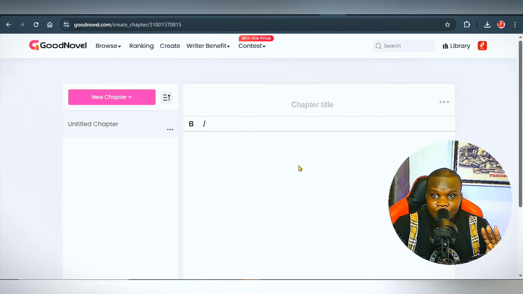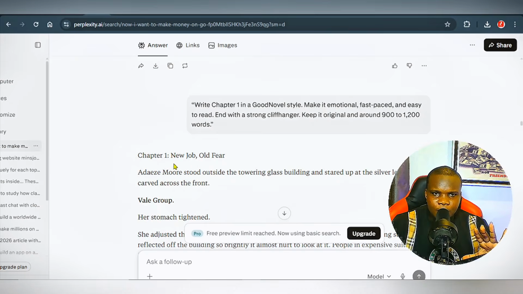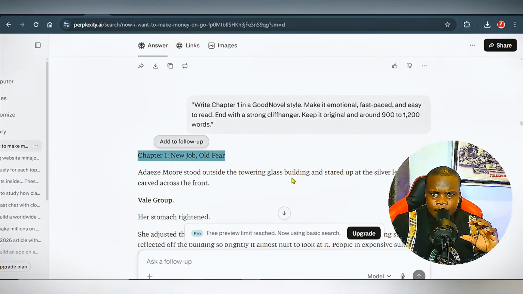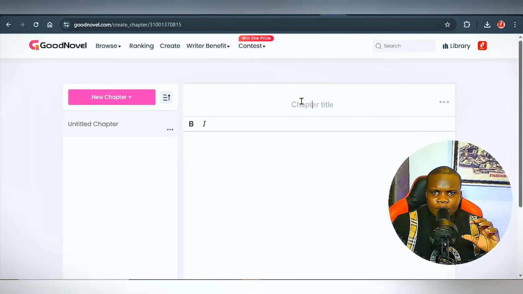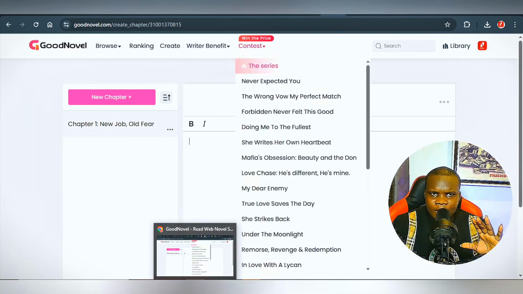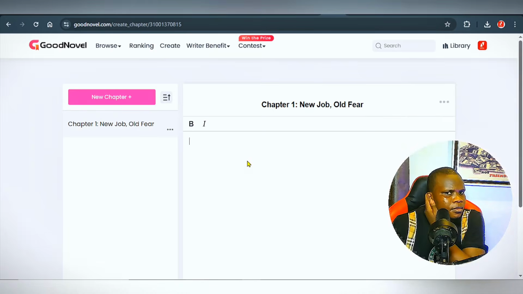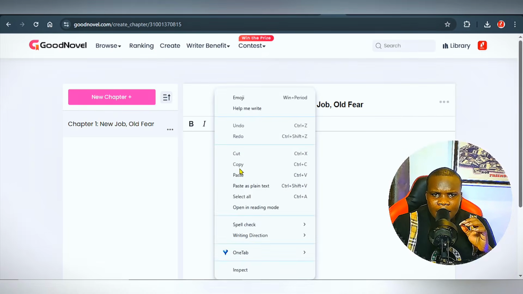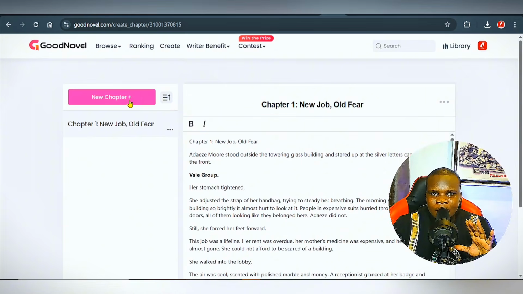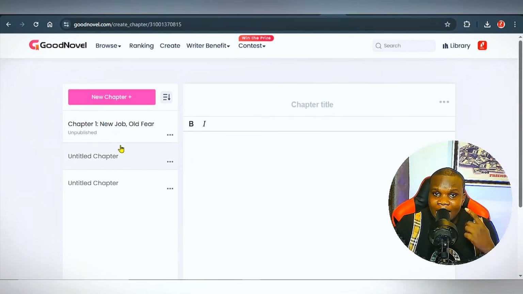Then the next thing you have to do right now is simply start adding your chapters one after the other. Okay, so this is the first chapter of our book. Then you come here. This is our chapter 1 right here. Then we're going to simply be adding the content you've already written. Okay, make sure it is original. Then this is the chapter 1. Then add it here. Click on this add new chapter, and you add the second chapter. Okay, with this strategy, I'm going to simply go ahead and add all the chapters.